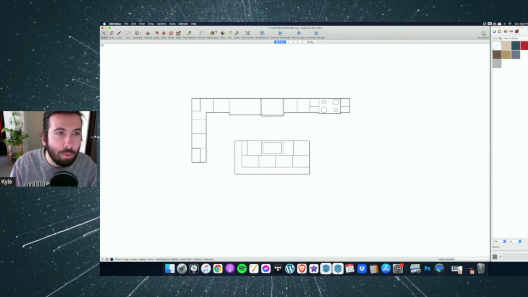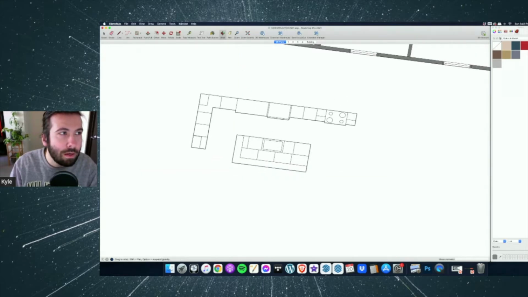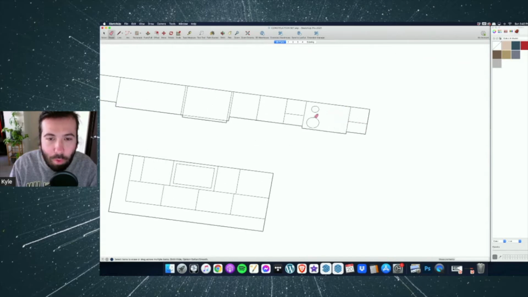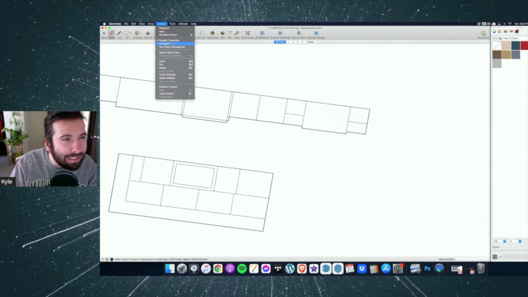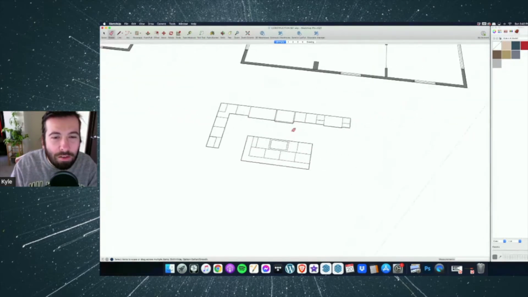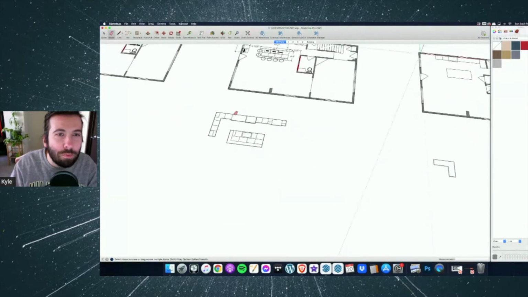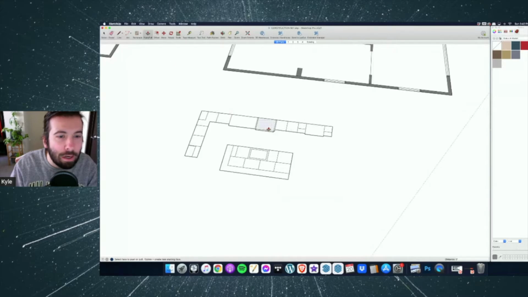So from here, keep in mind, I'm not going to be going too crazy with the 3D. This is more visual, I think, for the client. They just need to see the spatial layout of things. So I'm going to start with the tall cabinets, like the pantry cabinet. That's going to go floor to ceiling.